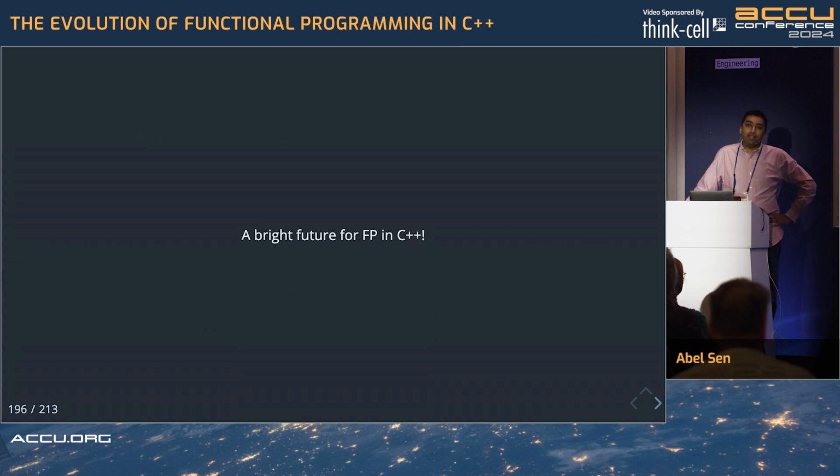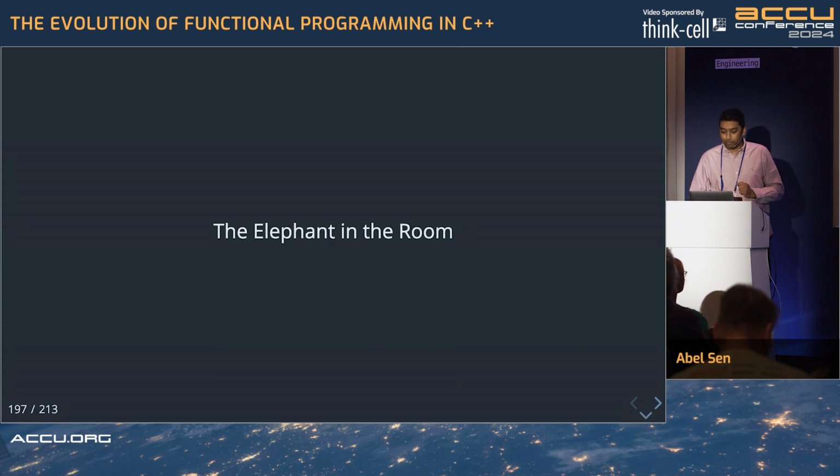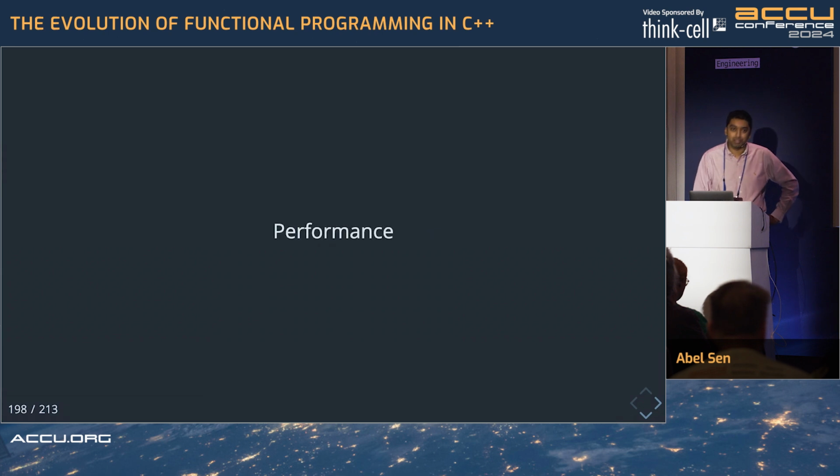So overall, I see a very bright future for C++. If you aren't already impressed by the barrage of functional features that C++ has to offer, I think it's going to get even better in the future. However, I've left a big elephant in the room. And of course, being C++ programmers, you know that elephant is performance.